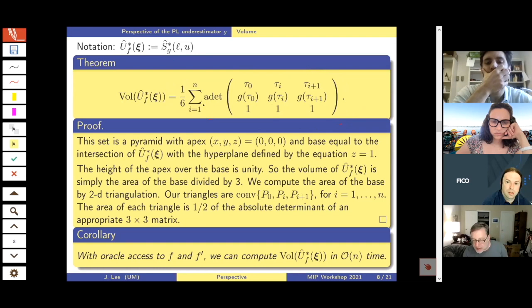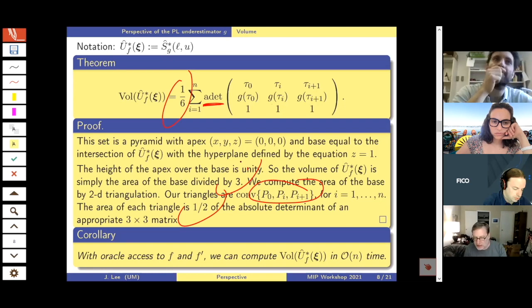This AD, that is absolute determinant, but actually things are arranged very carefully, so you don't even need the absolute value if you care about that. The things are oriented the right way so that all these things are actually positive. So the point is that this is not a hard object to calculate. What I do is I forget about z. I look in the z=1 plane and calculate the area of this object by triangulating it. And then the perspective is really nice with volumes. It's just a pyramid with height 1 over that base. And so once you realize that, you just have to compute the area of that base in the z=1 plane, and then the rest is just some silly constants.